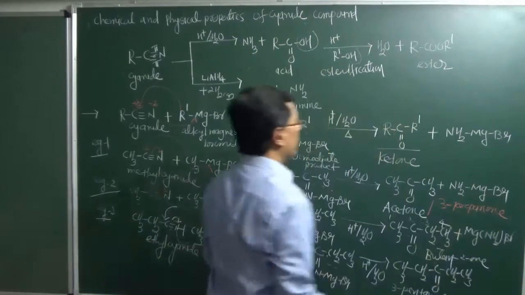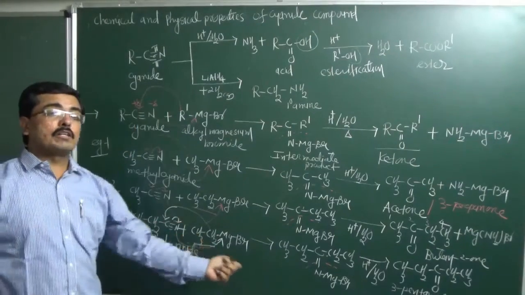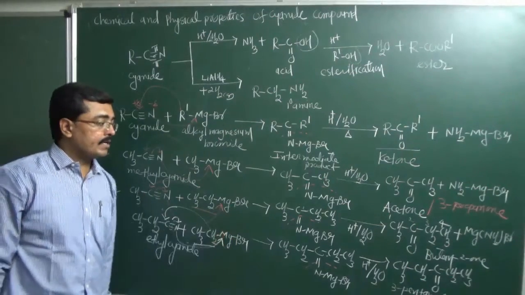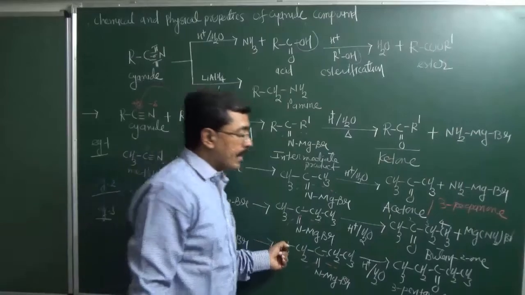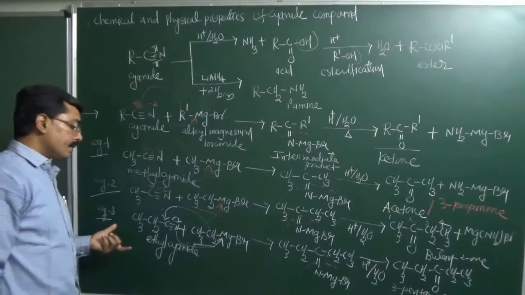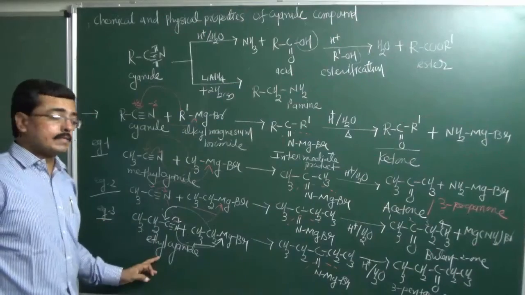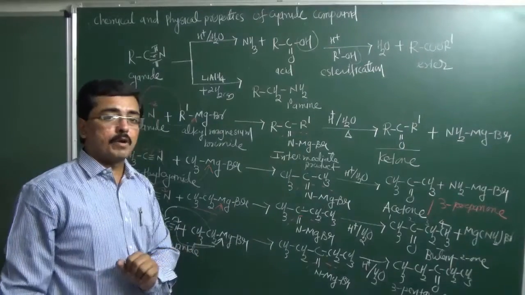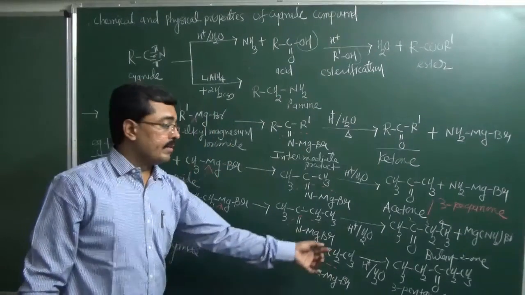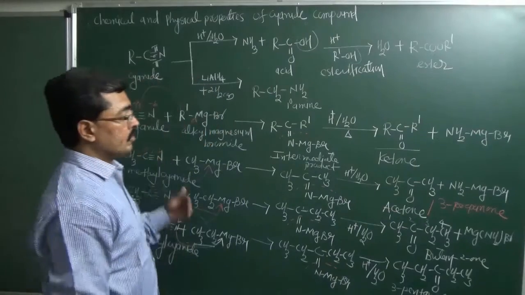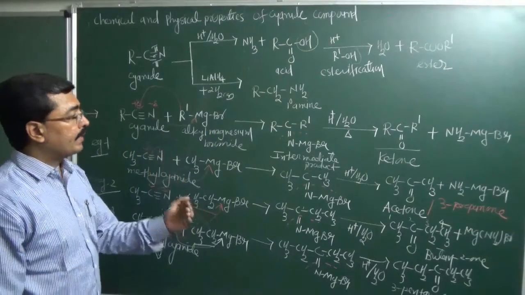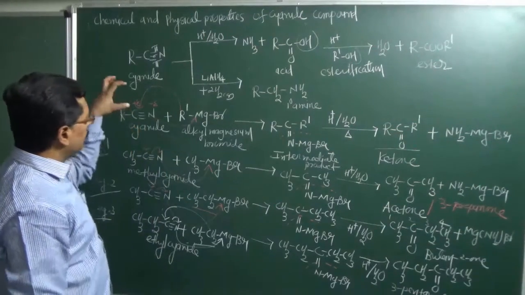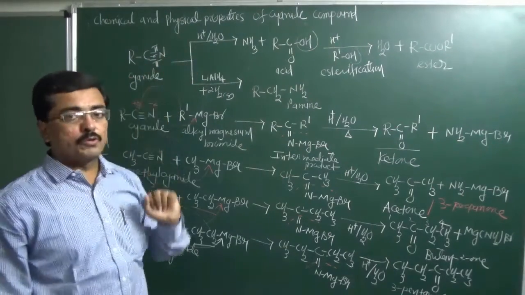In different types of exams, you are given these two compounds and you have to write the final product. Here we have discussed that methyl cyanide on reaction with ethyl magnesium bromide gives an intermediate, which on hydrolysis gives butanone. Similarly, in the third example, ethyl cyanide reacts with the Grignard reagent ethyl magnesium bromide. We get this intermediate product, which on hydrolysis gives 3-pentanone. So propanone, butanone, 3-pentanone, etc. can be prepared by using this method. Now we discuss examples based on these first two properties.